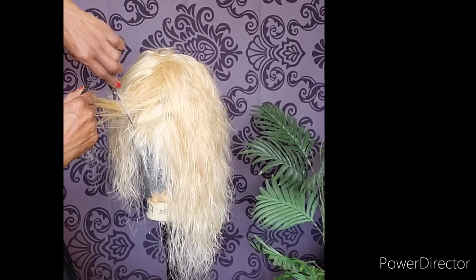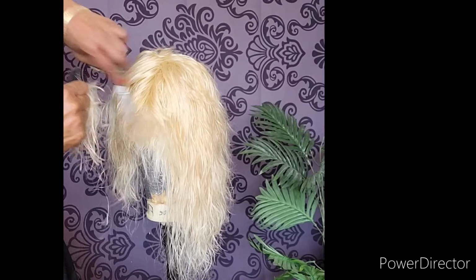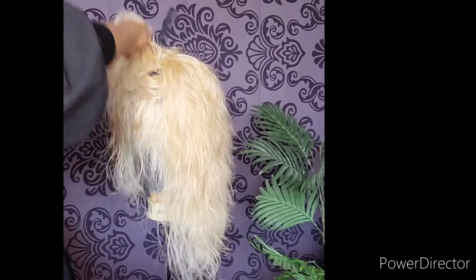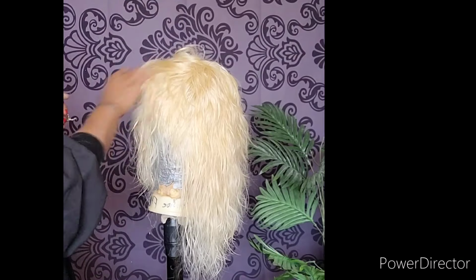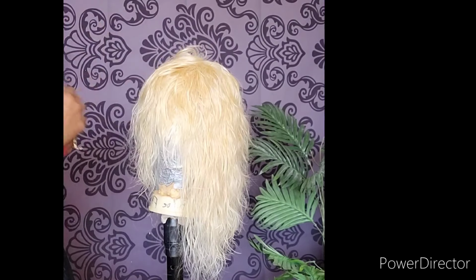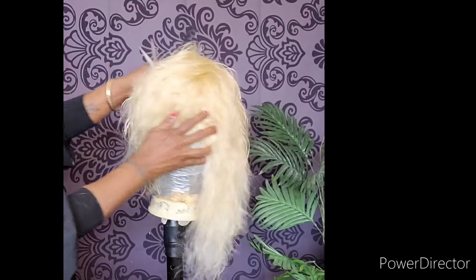And do a rough chop. That way it just blends. And we want to make sure that the cut is seen. So I still have to come over here and take some more out vertically.